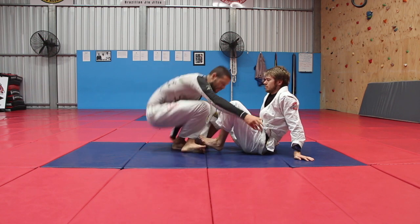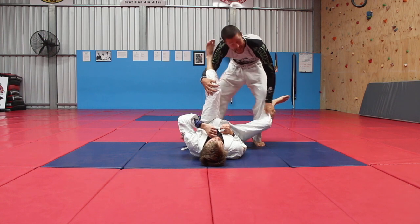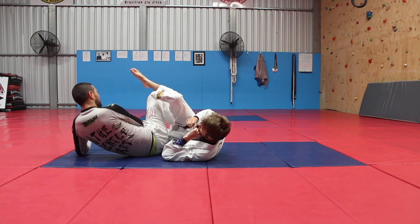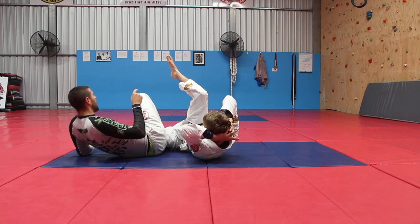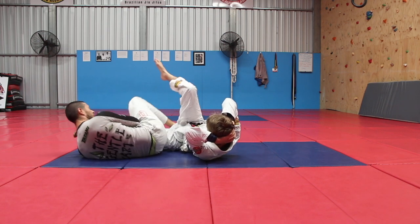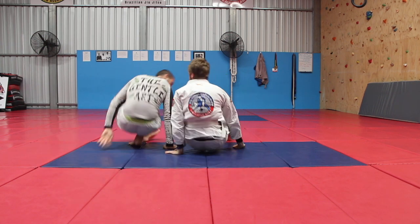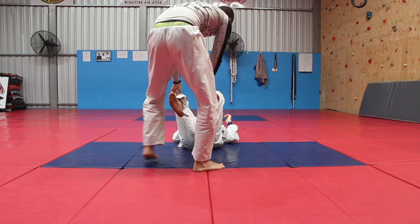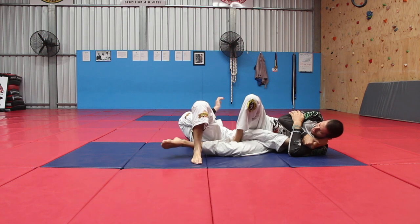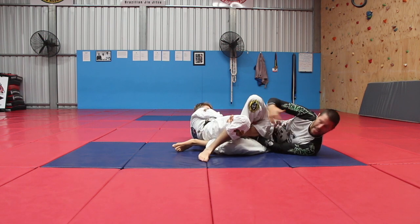But now let's have a look at a knee bar. So if my partner is lying down here and I've gone for a knee bar — I've got him here. I might be going for a pass and I step through and I'm going for my knee bar here. Most people here have their feet crossed, things like that. And they feel that sometimes the guy's strong enough that he brings his leg back and now triangles off, and now you've lost your knee bar.